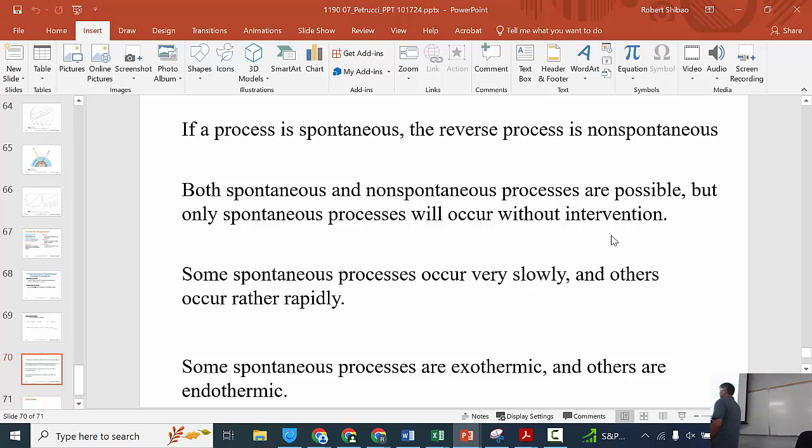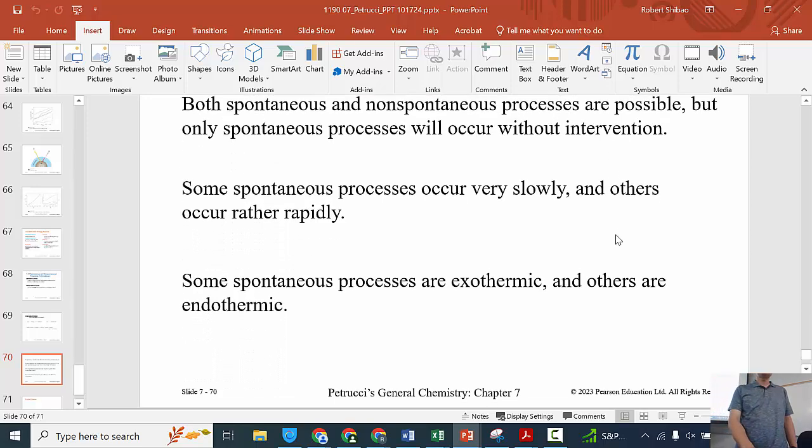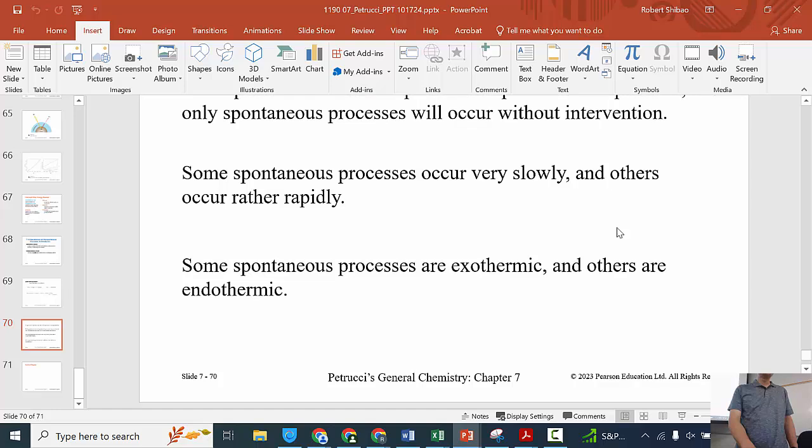But there's other things we have to worry about too. This was in the PowerPoint slides for the reaction. Some spontaneous processes are very slow. They're so slow they never happen. Others are very fast. Some spontaneous processes are exothermic, others are endothermic. So it's harder to predict because we want to go downhill. Going downhill should be easy. So why are we going uphill? And the reason's entropy, and we'll talk about that later.